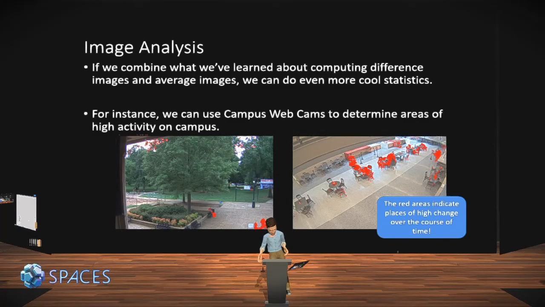You're all very reasonable. You would want to do analysis of these images. So what you can do is download updated images from these webcams across campus and then do a change analysis. If we do a change analysis of this image from the Union, those of you who've been around a while can probably tell this is a view from the old Union before we did our renovation. The camera is placed over the entrance to the Union, and we have a busy sidewalk here, then the path leading into the Union, and we see some, well, not surprising stuff.